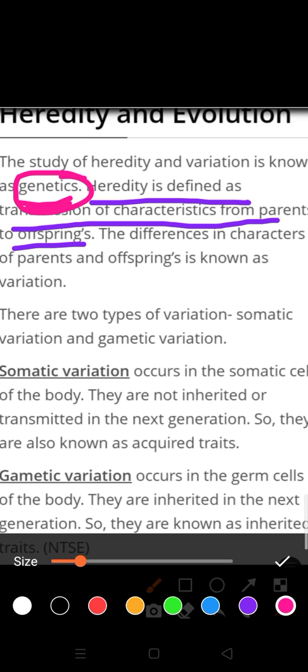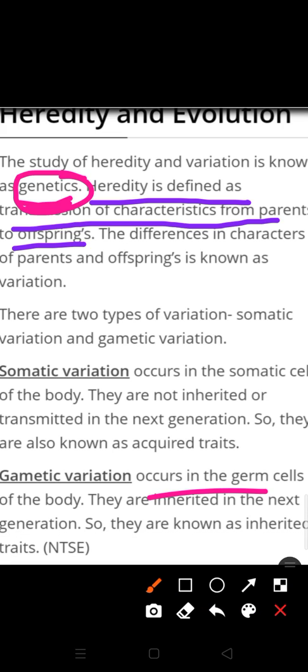When any kind of variation takes place in somatic cells, it is generally not inherited from one generation to the next, and these are acquired traits. But gametic variation means the variation takes place in germ cells or sex cells, and it can be inherited from one generation to the next. If a change happens in the germ cell or gametic cell, only then does it go to the next generation. It means the changes should be at the gene level and in the chromosomes, then only this trait can be inherited. When there is a change in genes, in DNA, only then can changes pass from one generation to another. And this variation is known as gametic variation.